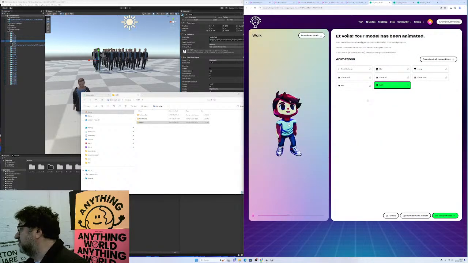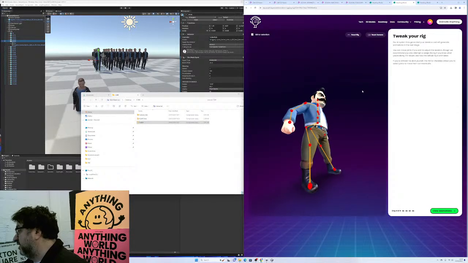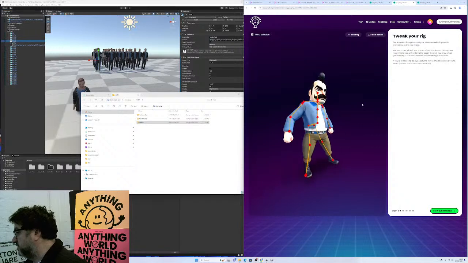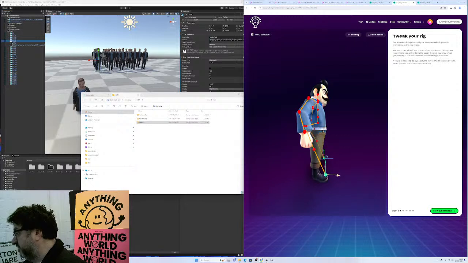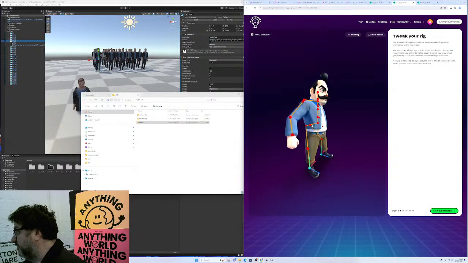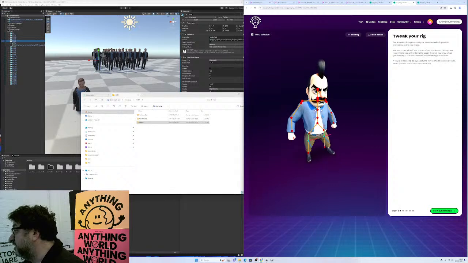Oh, and there's our kid. It has been animated and rigged. Let's just see. Oh, Quiff Dude has been rigged as well. So let's do a little bit of tinkering with his legs. I don't know what's going to happen with his weird angled legs. I don't think the result's going to be perfect because, again, it's not strictly following the constraints, but I am willing to give it a try. Just because Quiff Dude looks, I don't know, I kind of like him. He's cartoony, he has a nice mustache, he has this weird hairdo.